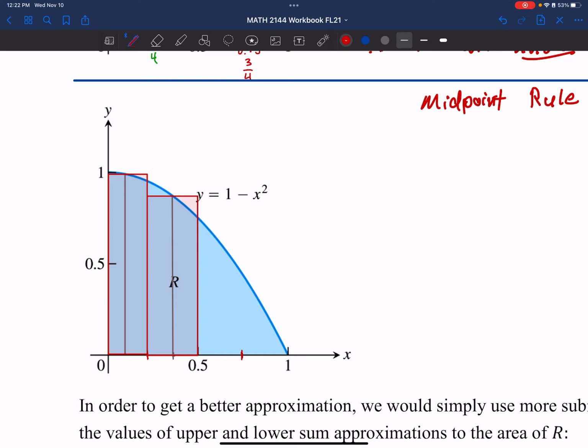If you look at this rectangle right here, notice this piece is a little bit of an underestimation, but this piece is a little bit of an overestimation. So now there's a balance between under and over that'll give us a more accurate result. Does everyone see how we're constructing these rectangles?